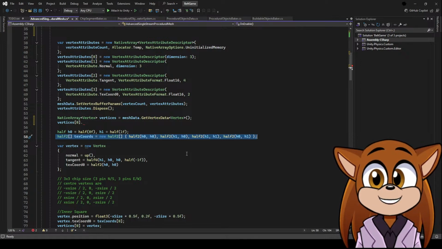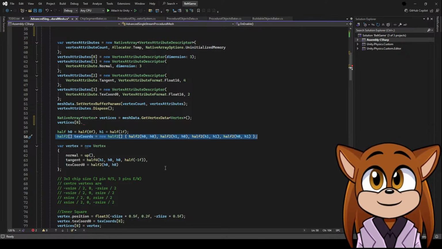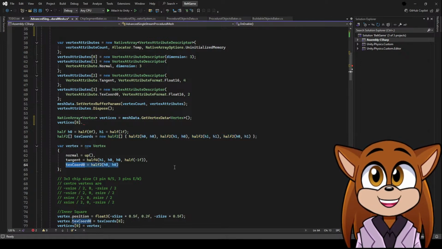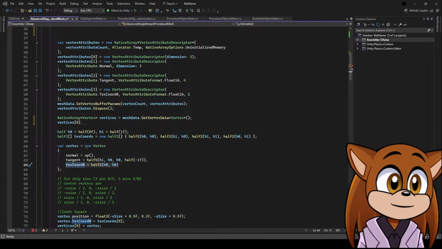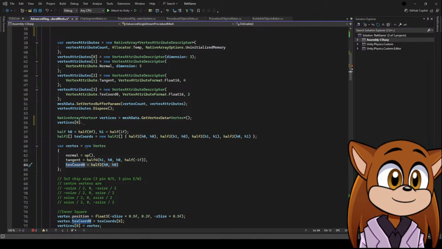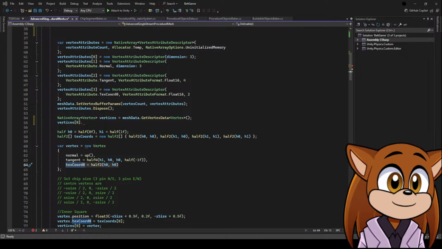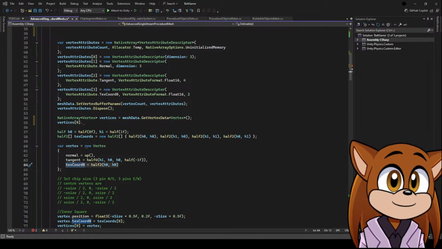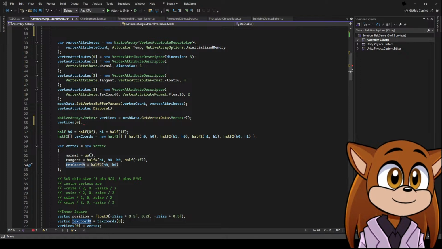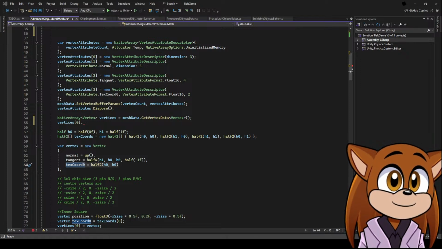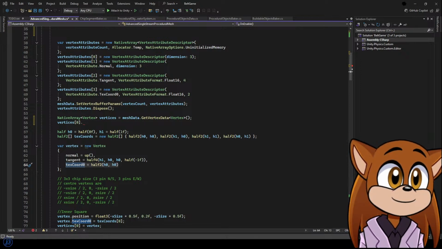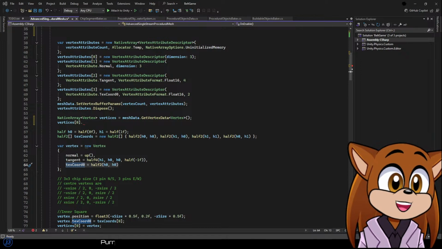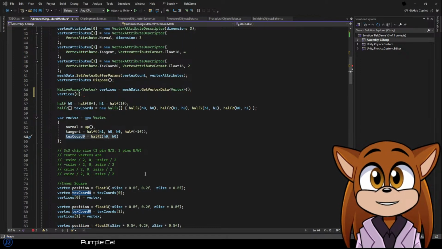Could I set the UVs instead? Do you have to do text coordinates? I don't know. Apparently you can have multiple texture coordinates per vertex. Really?